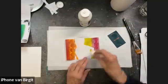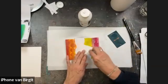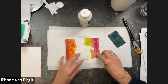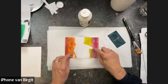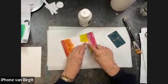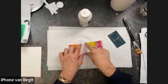And as you can see, I'm using a baby wipe to clean the edges, because the less matte medium stays behind around these edges, the less it will show where the paper ends.